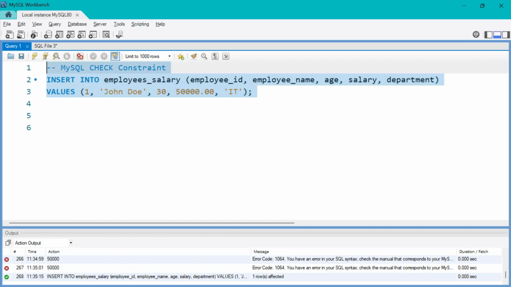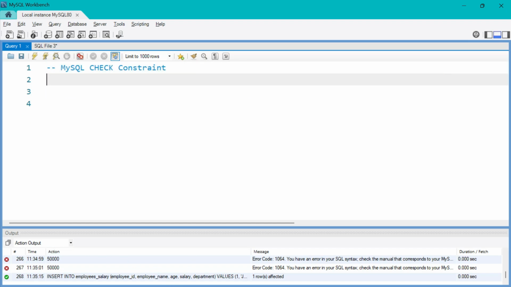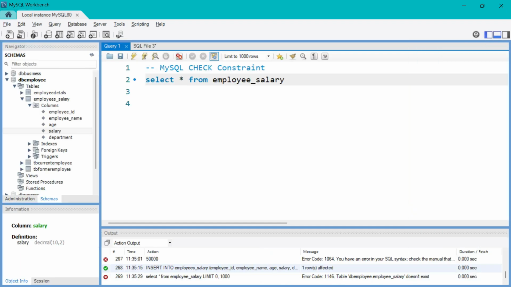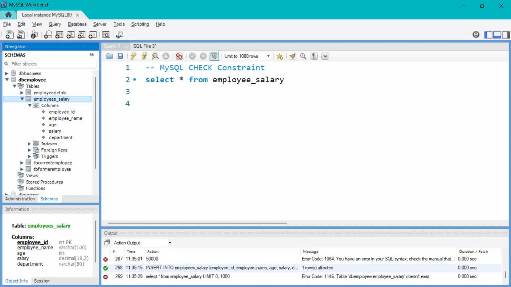Now let's see this. Let me control X and then select star from employee underscore salary, control enter. I think I'm forgetting the table name, employee underscore salary, correct, no?